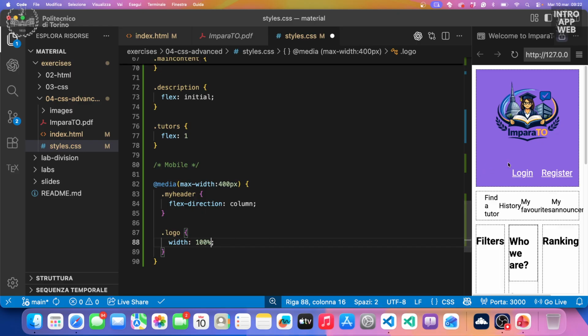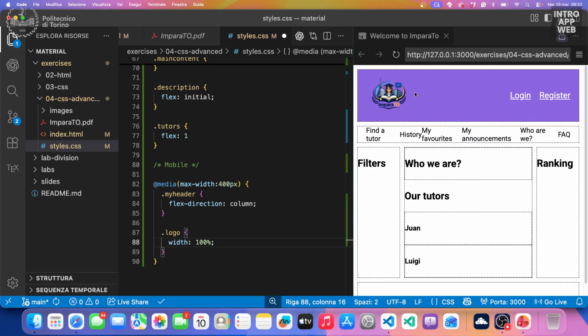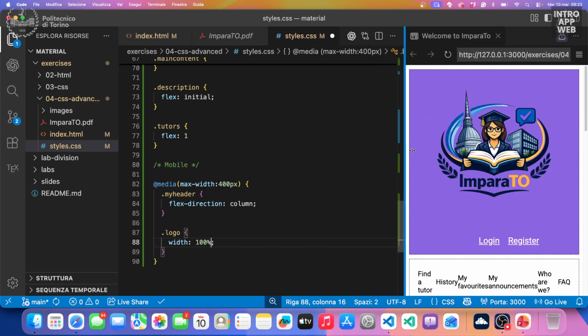And then I said when the space is so small, I want the logo to occupy the whole available width with 100%. Okay? So that the logo is not that small anymore. Does it make sense? Yes, because when I have more available space, it gets back to the original layout where the elements are set up like a row, and the logo just occupies a smaller space because it's more visible and we have more available space.